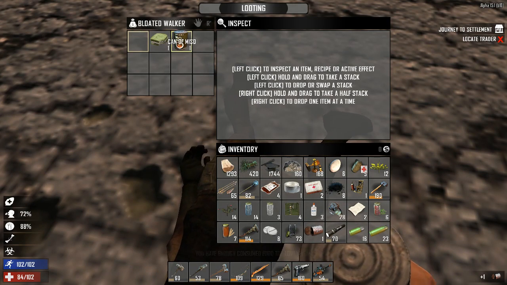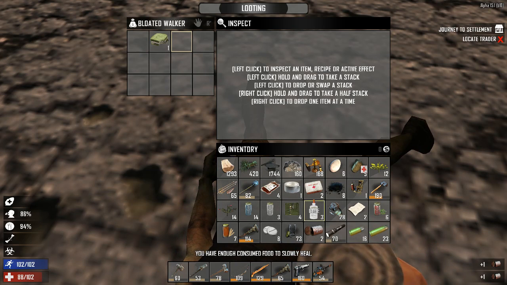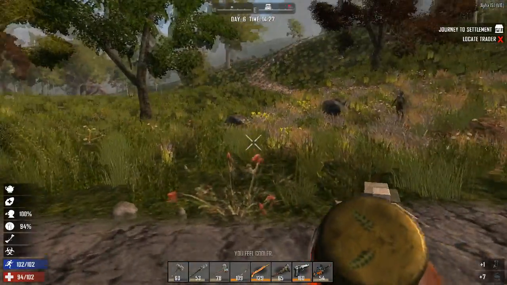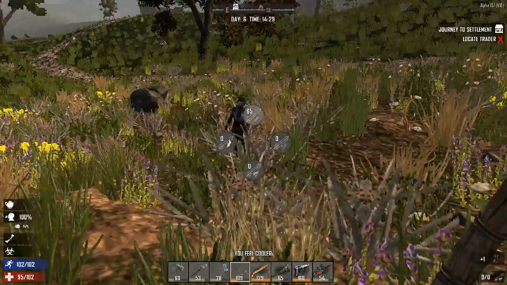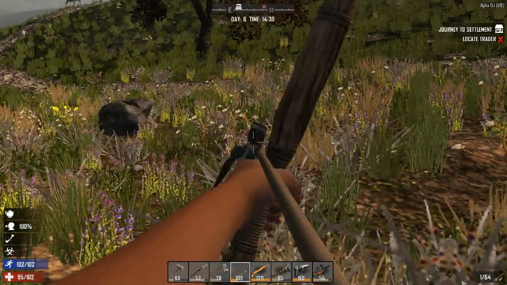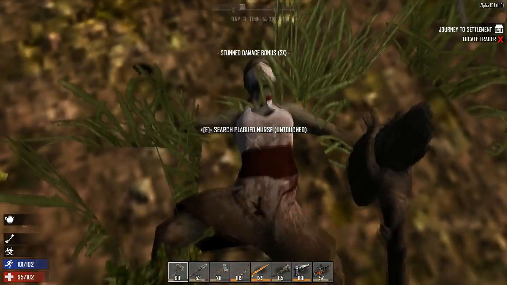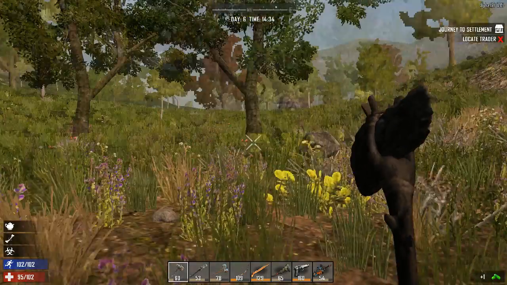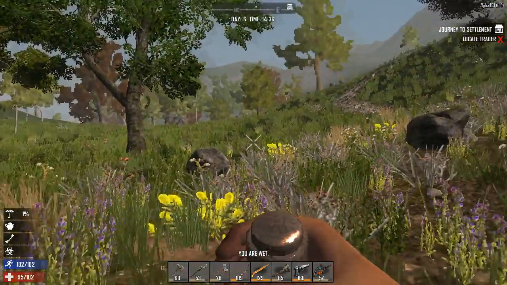Eat. Eat. Scrap. Drink. Hello, nurse. Take those and use them.